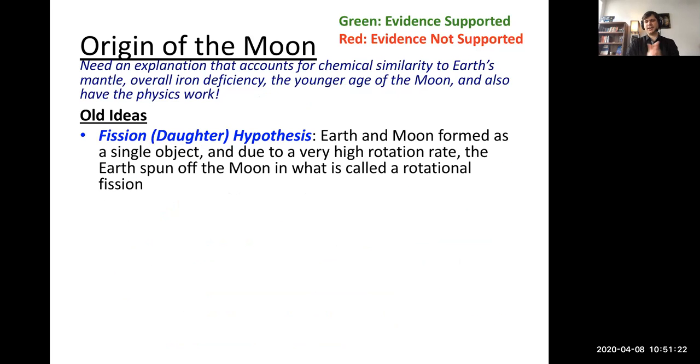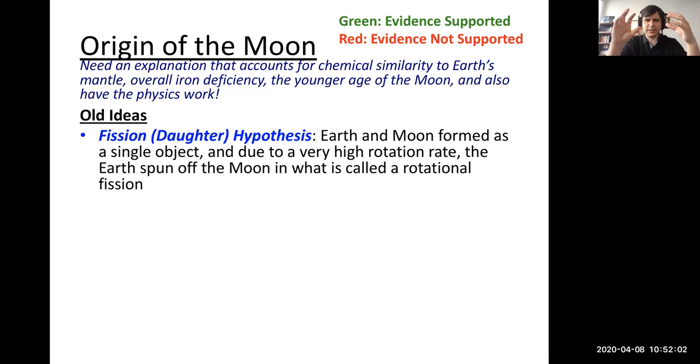Okay, put on our thinking caps again. All right, we need a smaller iron core, and we need the same mantle rock composition on the Earth and the Moon. What can we do? Got an idea. Okay, so we have our proto-Earth. It's young, it has radioactive materials, it's mostly molten. So here we have basically this big ball of lava in outer space. It's differentiated, it's sunk the iron to its core, or it's in the process of sinking its iron to its core. And then we have all the rocky stuff towards the surface.